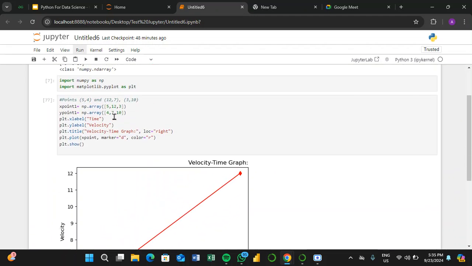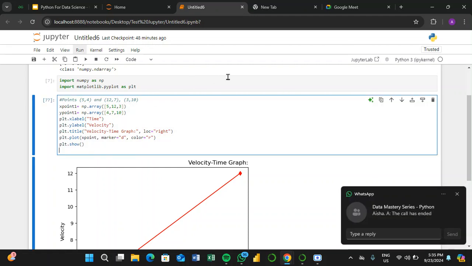I think I've made a mistake somewhere. Sorry. The colors ended.